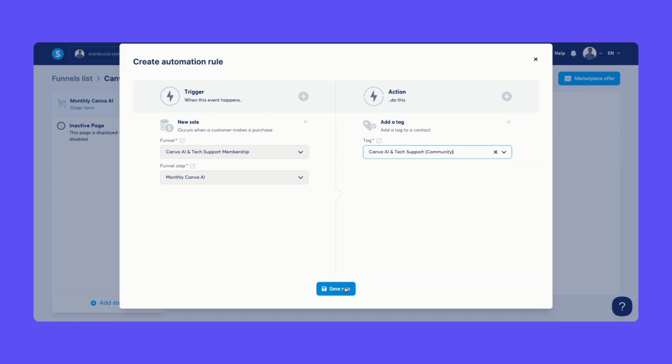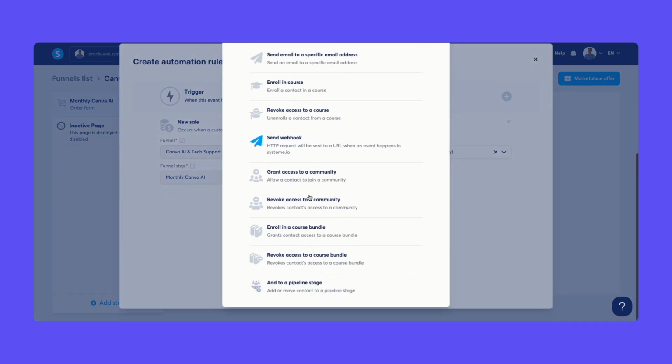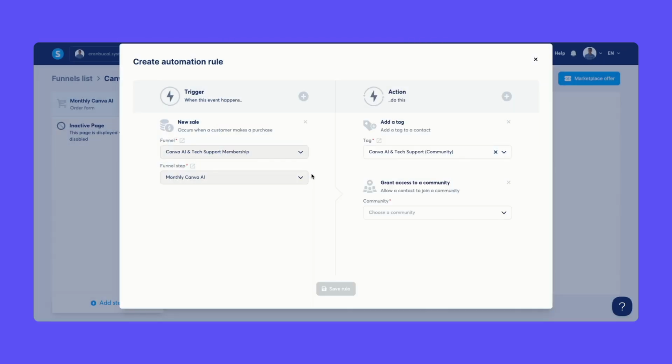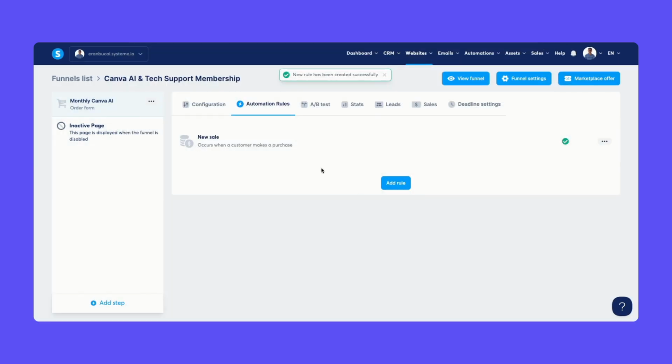And then you're going to click on save rule because I set that up. Now, another point you can do also is you can actually grant access to the community straight away. But since I'm using the tagging feature, because that helps if I have to give people manual access, I prefer to just use tags to remove and grant access. So I'm going to do save rule, and it's going to do the exact same function.